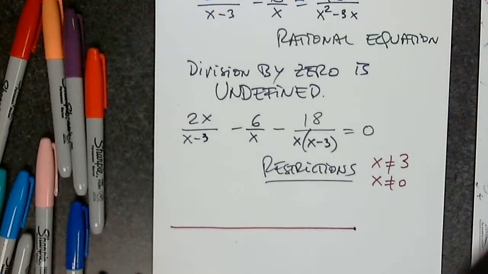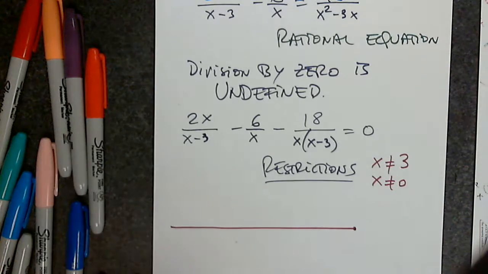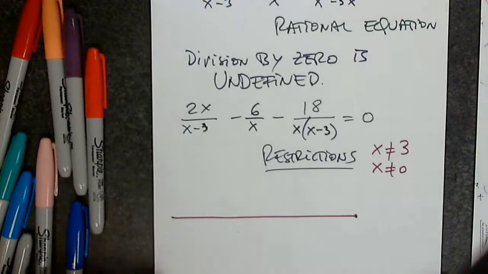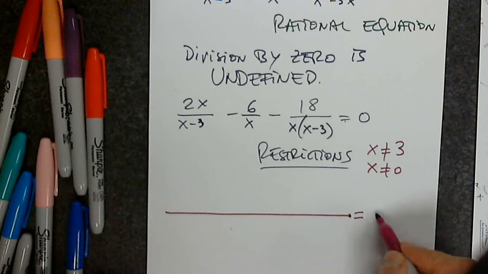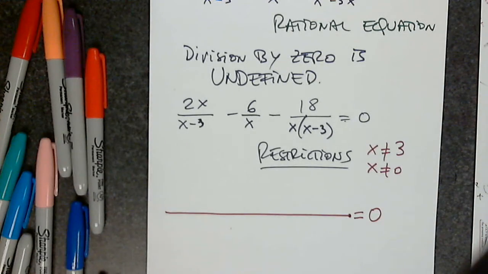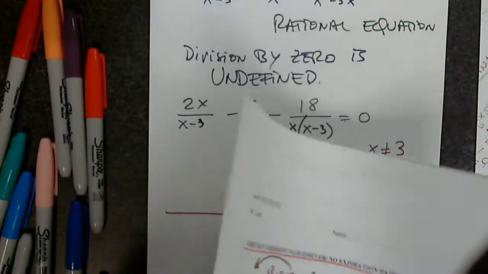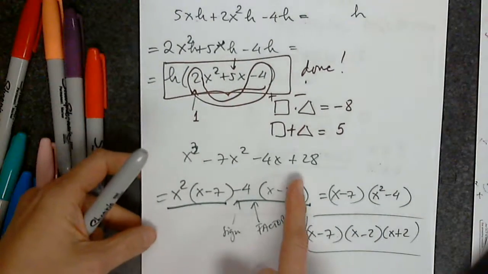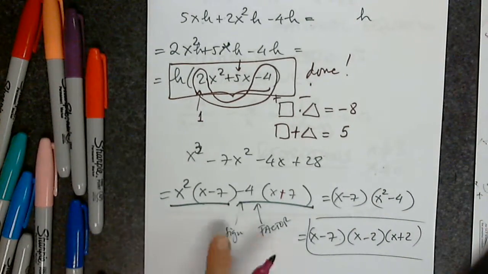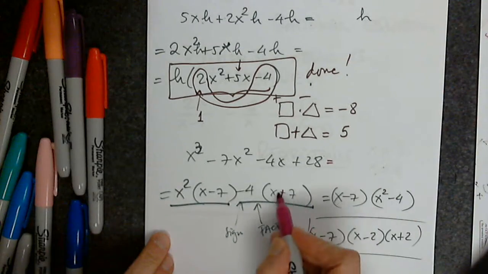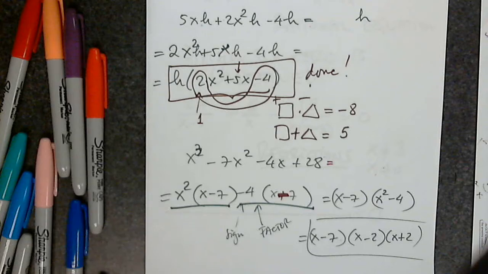Notice what I did. Again, if you have already accomplished or know a method, forget about mine. But if you don't know any method, please copy this or compare to what you know. So I drew a long fraction line. I have to copy the equal symbol, and I have to copy 0, because if I don't, who knows? Like with the previous problem, I want to put my x minus 7 in there before I even look. Who knows? I may make the mistake of putting plus here. Who knows? And then I'm not going to be able to continue. So in order to avoid any error, I copy x minus 7 first.